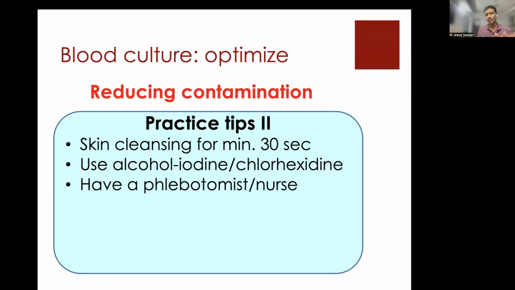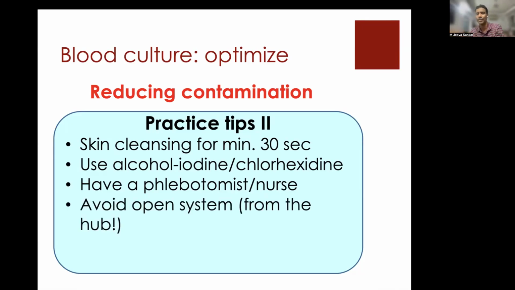I'm not saying that residents should not do sampling, but if you have a unit which has a moving population, for example MD residents, because they are going to come every 2 months, 3 months, or 4 months, it's better to shift the culture sampling at least to the nurse, because the nurses are going to stay there for a longer period of time. But if you have fellows like DM or DNB fellows, who are going to be there for 3 years, then they can do the sampling for culture. So make sure that somebody who is going to be there for a prolonged period of time does the sampling.